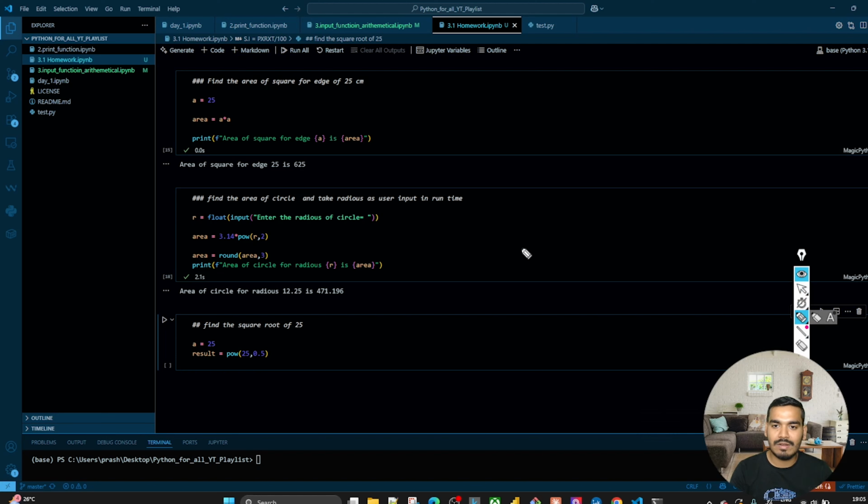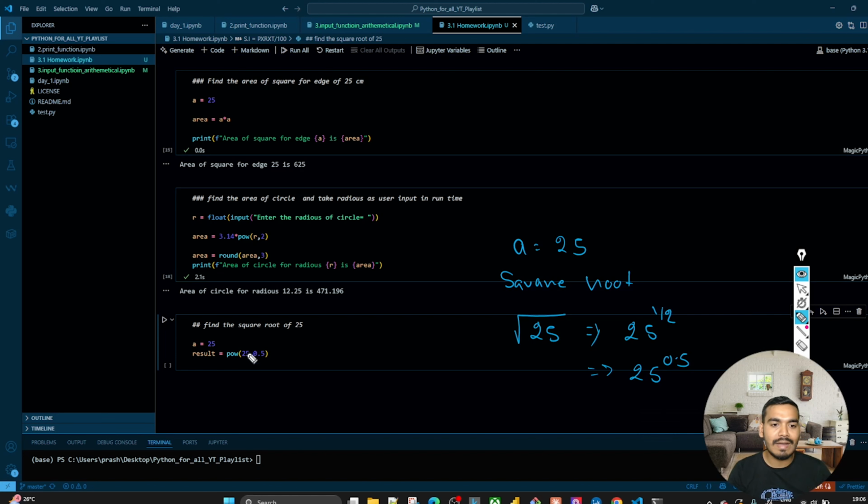Let's say I have a equal to 25 and I need to find the square root of that. So the square root of 25, can I write 25 to the power of 1 by 2? So can I write 25 to the power of 0.5? Correct? We can write that. Same thing I'm doing, 25 to the power of 0.5.